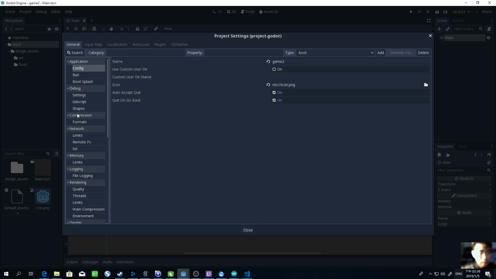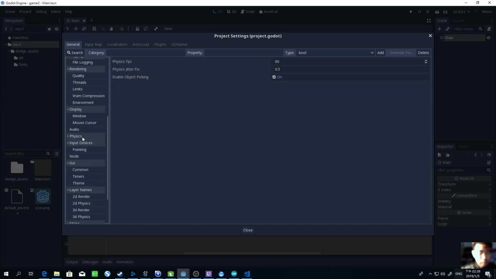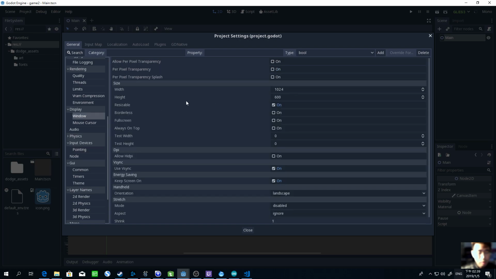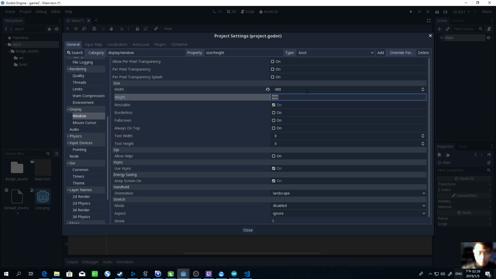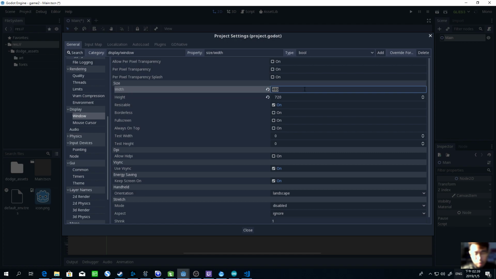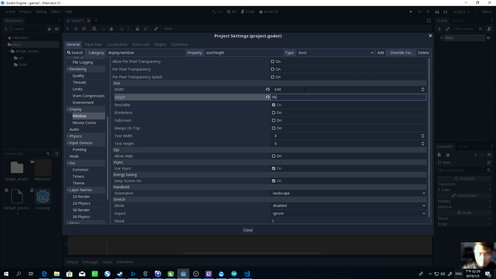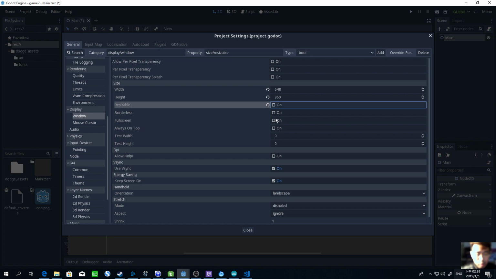We go to Project, Display, Window, and I can set the size here. I would like it to be supported at iPhone size, so not resizable, no borders, not full screen, not horizontal. That's okay.